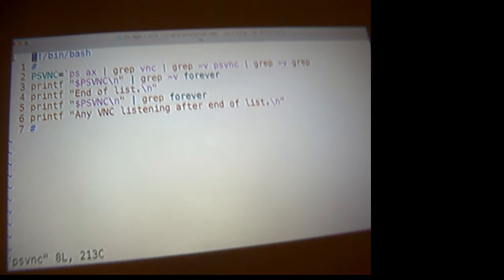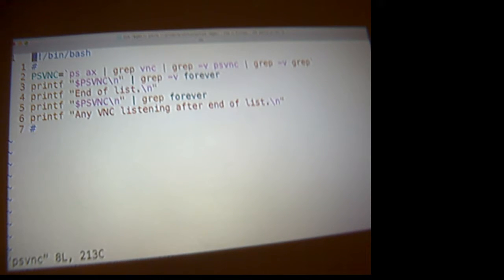What that gives me is, if all I see is the forever one, everything after the end of the list, and nothing before that, that's exactly what I want to see. If I see little processes listed above that, those are the ones I need to go kill.